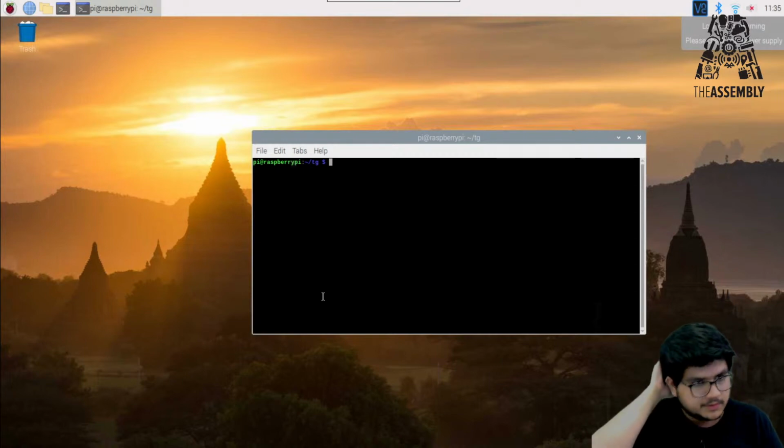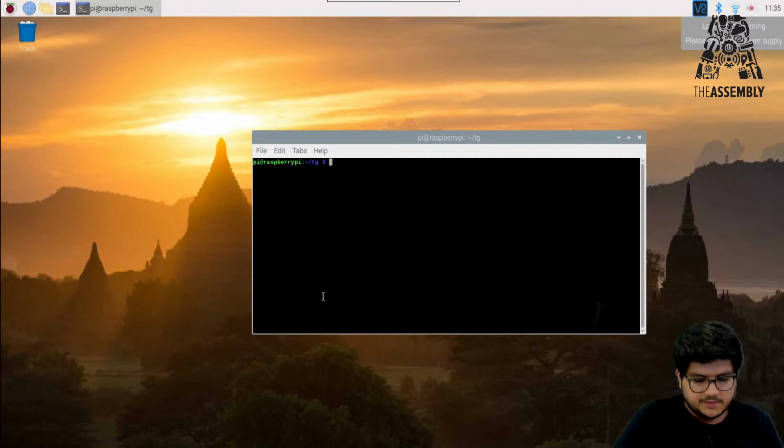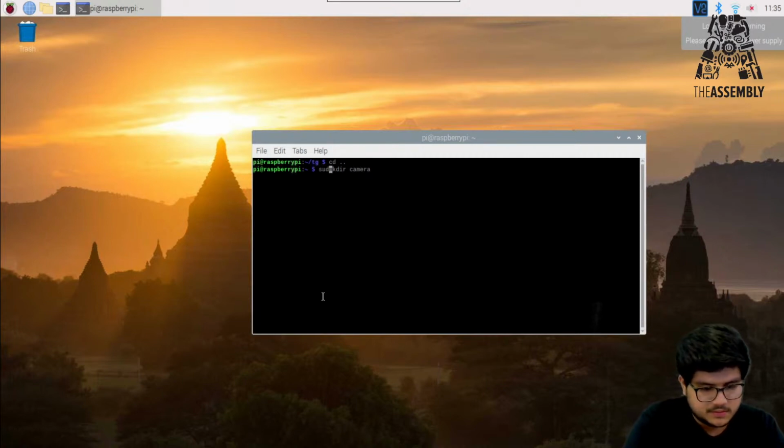So when you are under the tg directory, you can create a new directory. Okay, not under tg, probably, or wherever you feel like, it doesn't really matter. You can go back and then create a directory over here, mkdir, and then name it camera or anything. I have already created it, so I won't be doing that again.